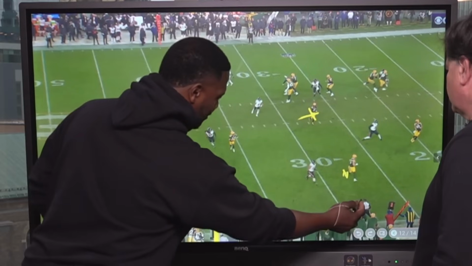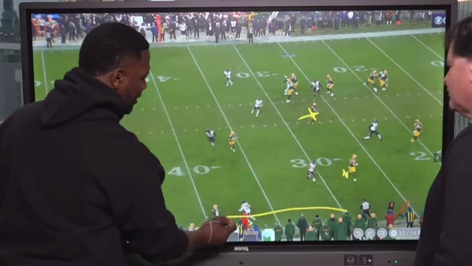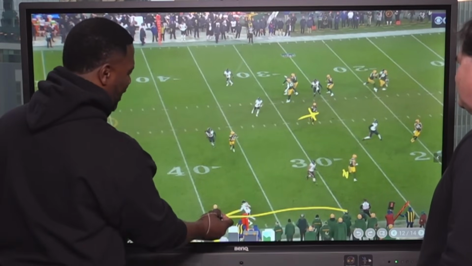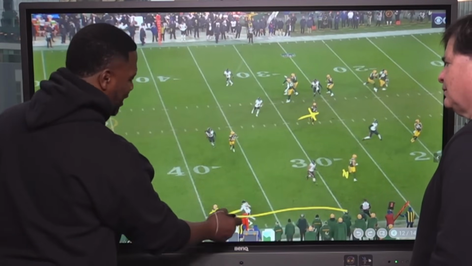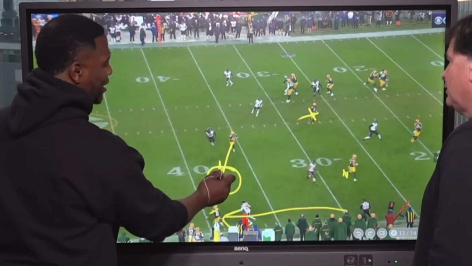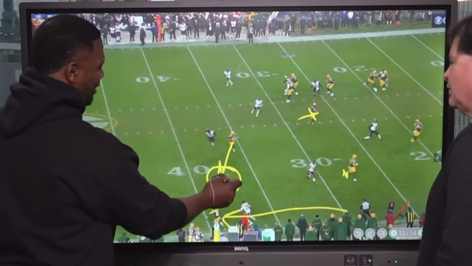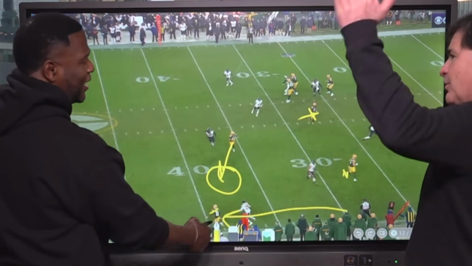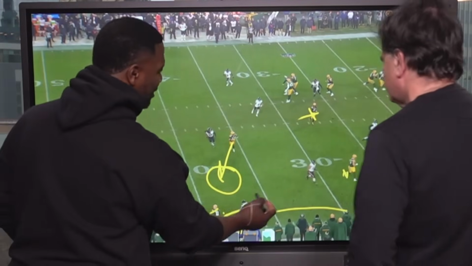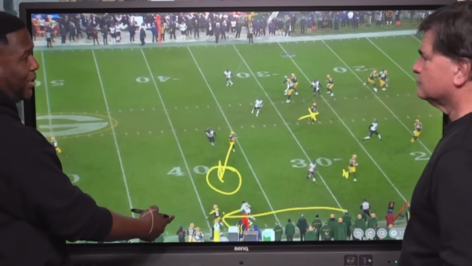Wait a minute, where's the guy in the flat? Where's he gone? Oh, he's down here. Well, he's not supposed to be there. Well, the guy's smart, drifting, because he's clearing out for Wicks to come and catch it right here. Yeah. But Love was like, wait a minute, those are not supposed to look like that. Put your arm up, hey. Exactly. Right. But the chemistry with this is a big play.